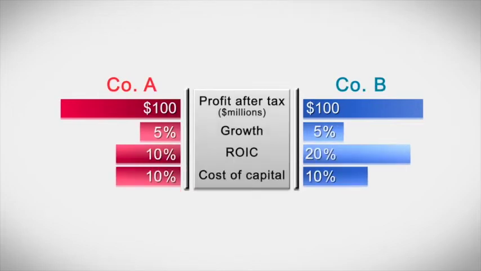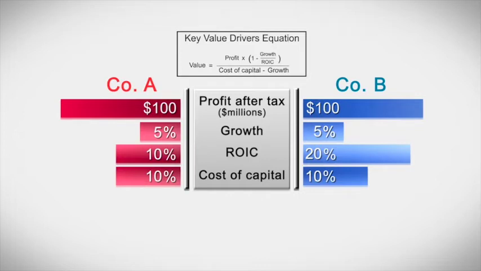What I'd like to do is apply this formula to a scenario to understand how we would value a business. I'm going to take two businesses, Business A and Business B. They're peers in an industry, and using the key value drivers formula, I'm going to give you some assumptions and show you how we would value these businesses. The four parts of the value formula are as follows. First, profit. Both companies have $100 million worth of profit. Both companies have a 10% cost of capital. Both companies are growing their profits and cash flows at a 5% growth rate long term.